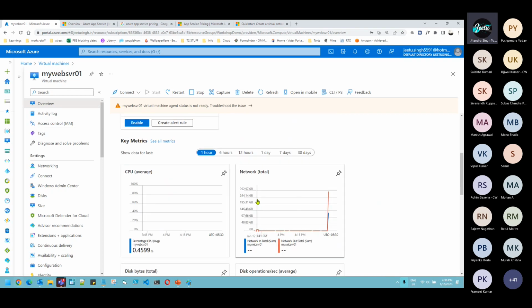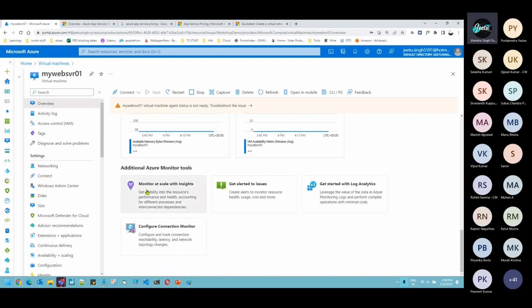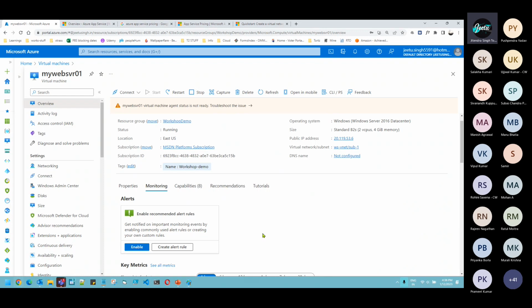Now, if it is not up to the mark, if you want more than that, then you have to enable monitoring over here, the additional Azure monitoring tools. These are all chargeable. They charge for every transaction happening here and there. But ultimately, you will get all the details inside.